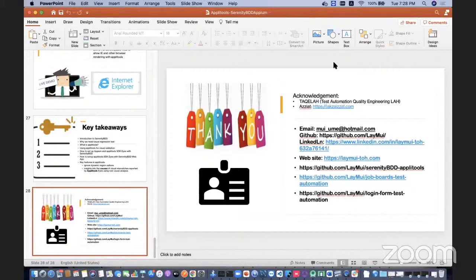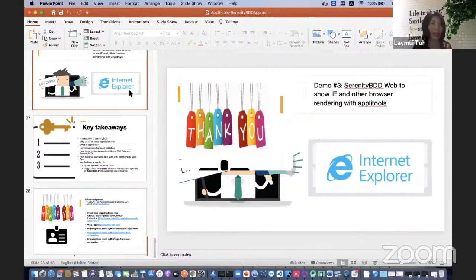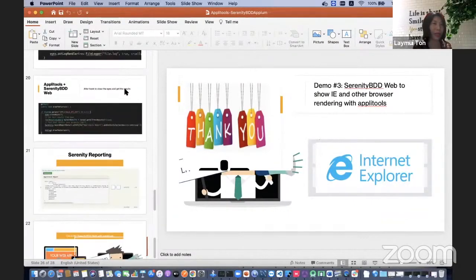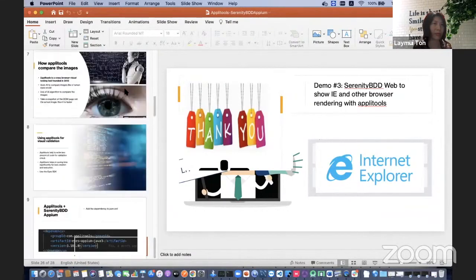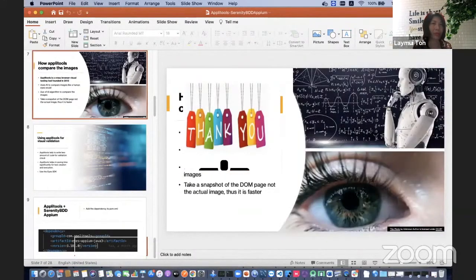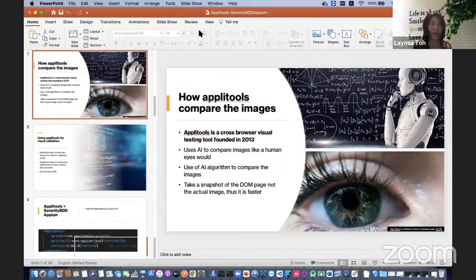There's a question from Komal. What's the underlying logic of visual tests here? Is it like screenshots are compared against a baseline image? I think you covered it. Yes. Let me go back to the screen. Yeah, I think it's this one.